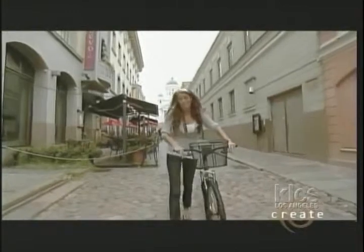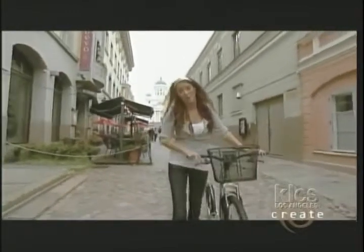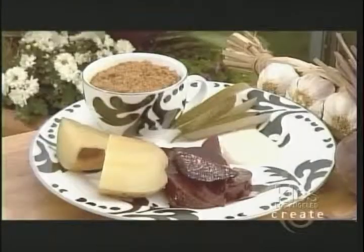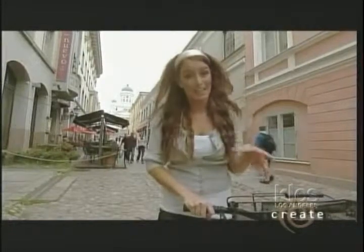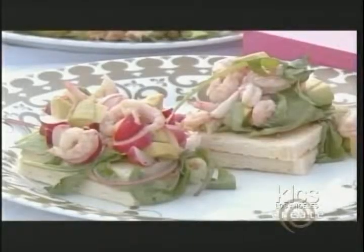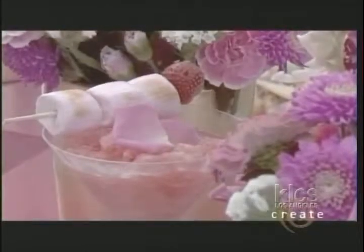Now I had to find my friends. We're hanging out at the park, just around the corner. It's my turn to cook lunch. I'm going to make vorsmak. That's a special Finnish meat dish. And later tonight, I will put together a pink picnic basket and throw a party out on the island.